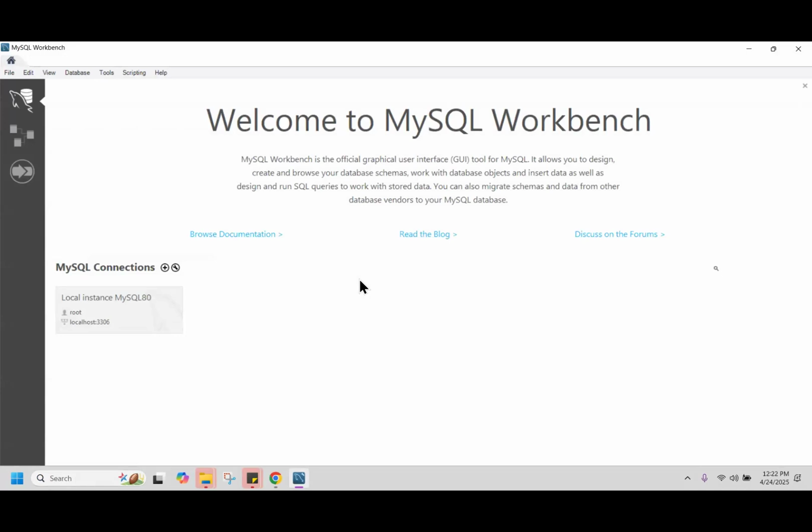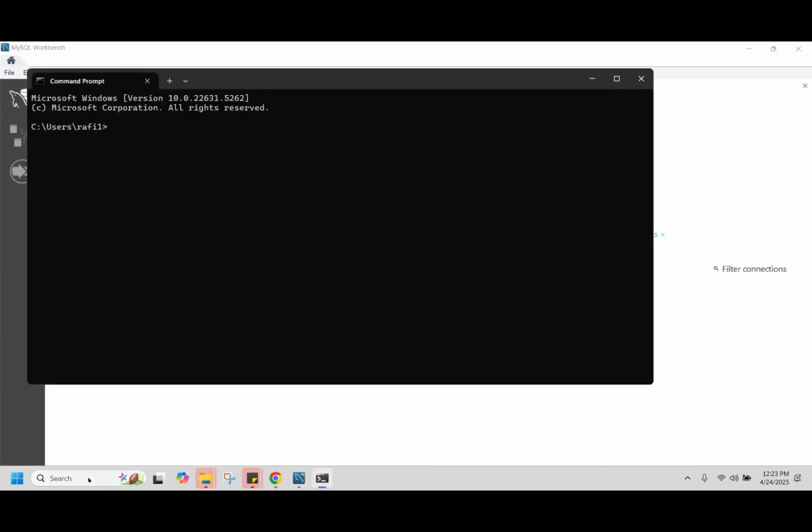So open your terminal once, the command prompt. Yep, and try typing mysql once and press enter.